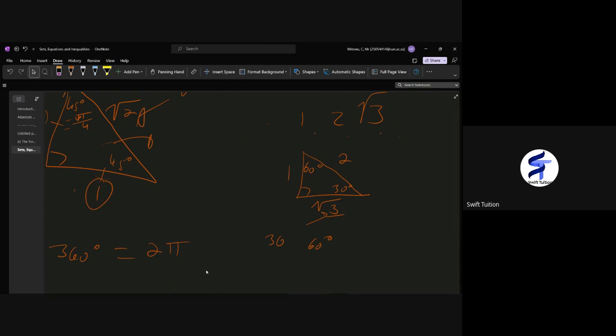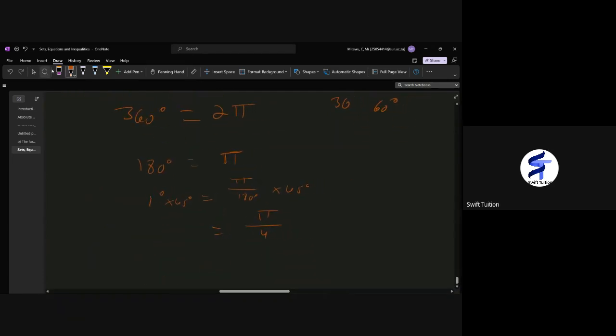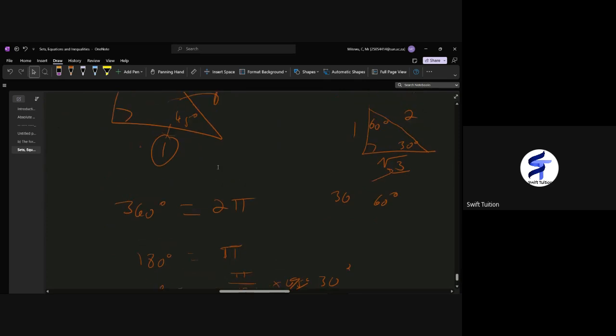So that's basically going to be my special triangle. Then again, I'm going to apply the same equation and convert from one thing to the other. In terms of conversion, I'm going to multiply by 30, and obviously this is going to be multiplied by 30 as well. So that's still 30 over 180, which gives me 1 over 6. So 30 degrees is going to be equal to pi over 6, in other words.